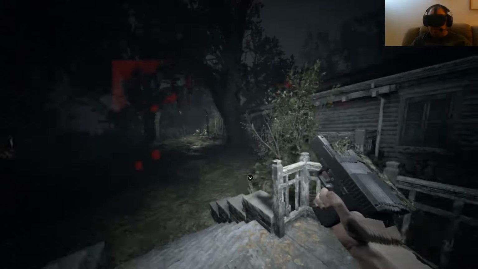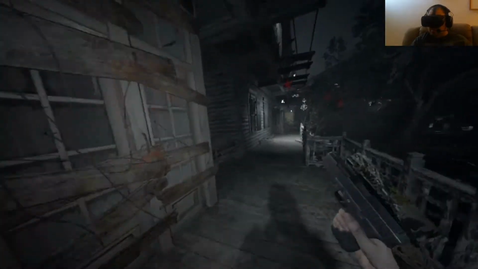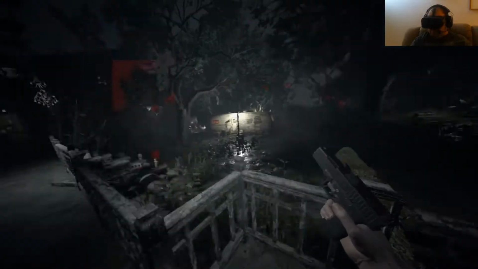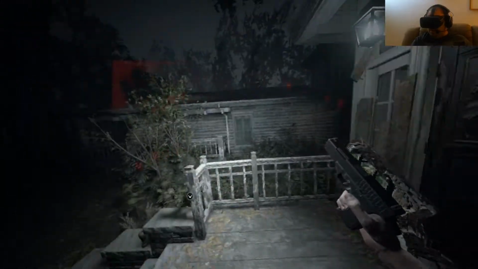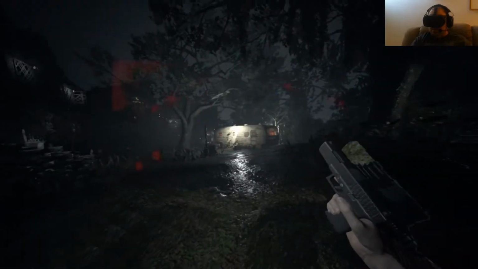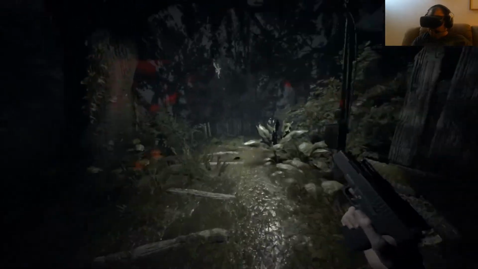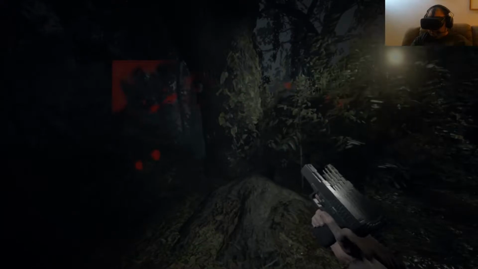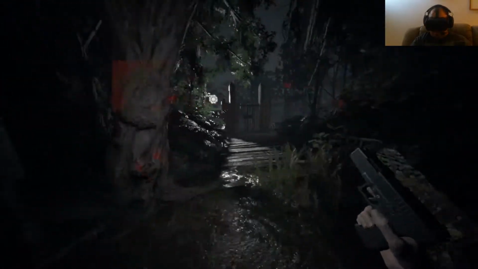I'm free! You can leave this horrible death trap zone. What do we got here? I got a porch, and I got... Is this a side house? There's a trailer over there. I'm gonna go right. Side house I was at before, wasn't it?